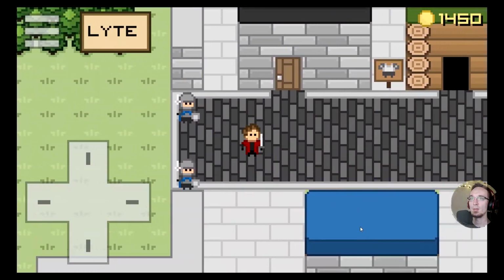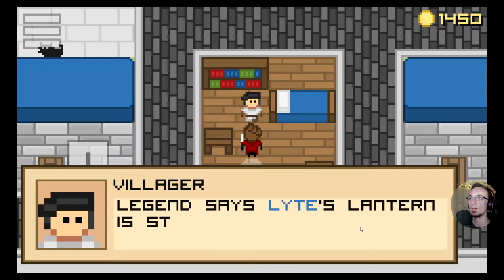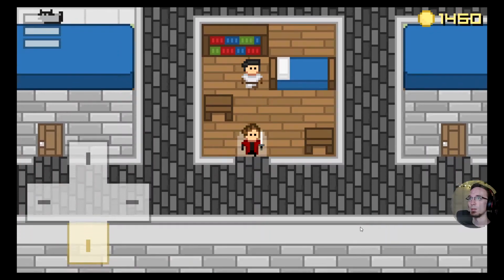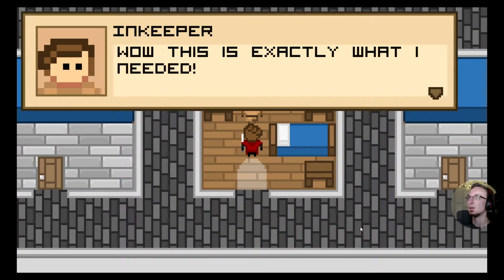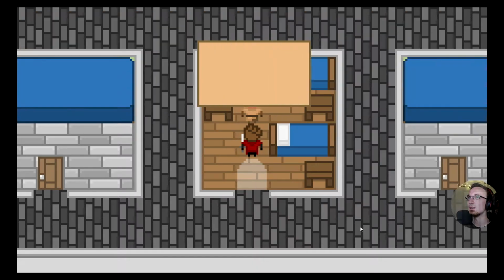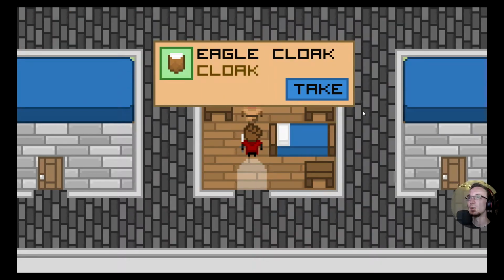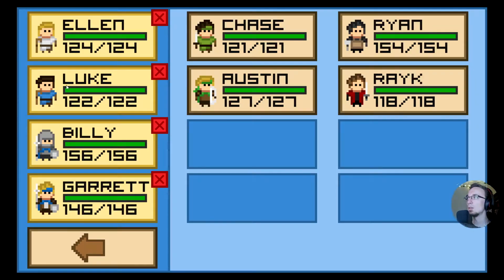Four eagle feathers that were required for the innkeeper. That's not the innkeeper here. Wow, this is exactly what I needed. Please take this cloak someone left behind. Eagle cloak, all right. Let's see what it does.